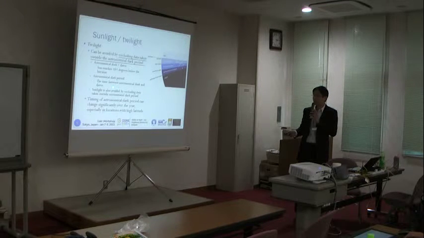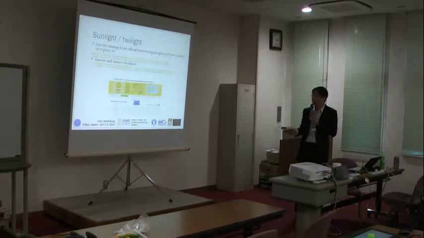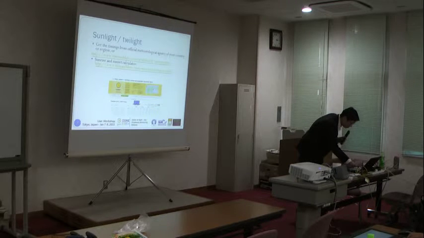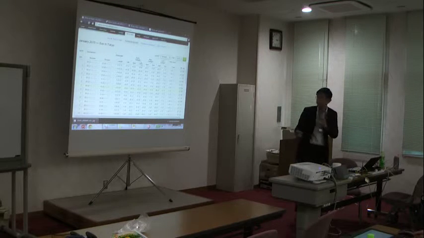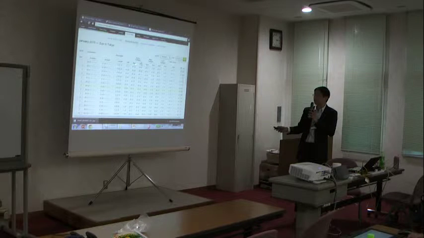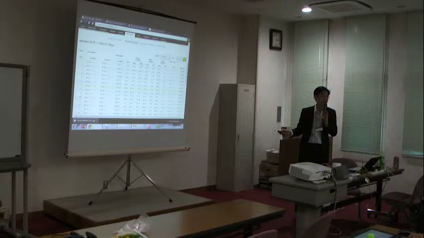So we can check the time from the website we saw before. This one, we go back. Actually, this page also tells you the astronomical twilight. These two columns, you see that? The start of astronomical twilight and the end of astronomical twilight. For example, on the 1st of January in Tokyo, the start of astronomical twilight is 5:30. What does that mean? Before that time, the sky is free from sunlight.